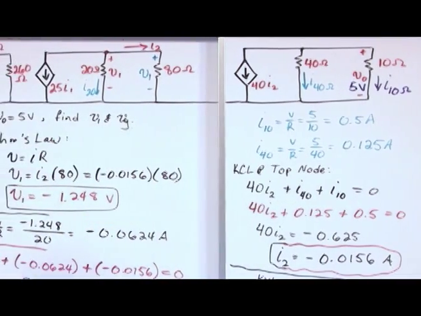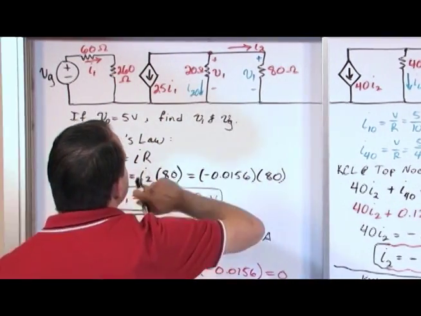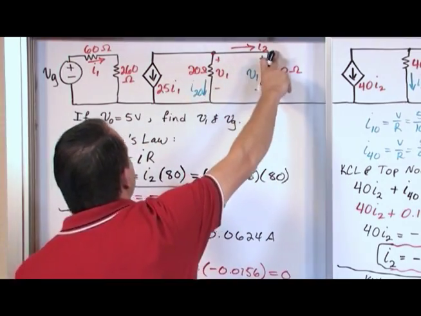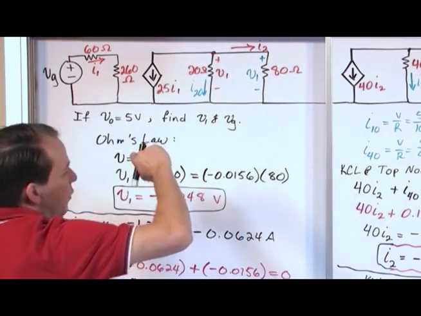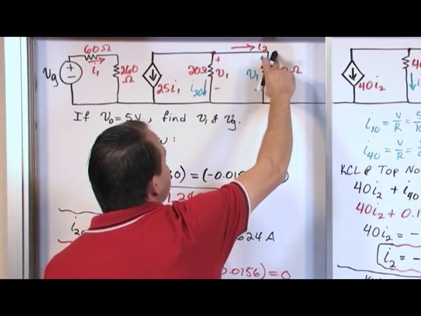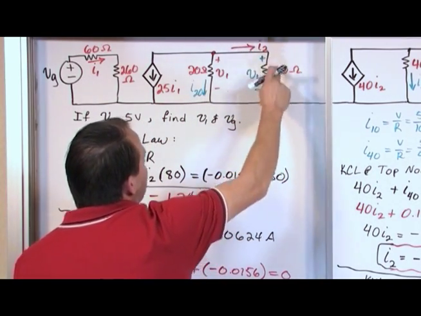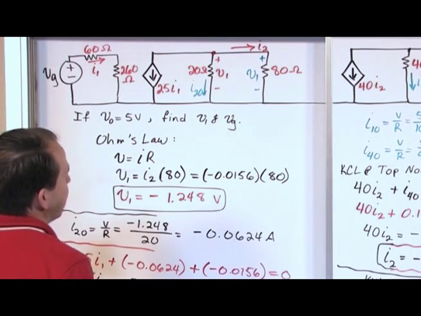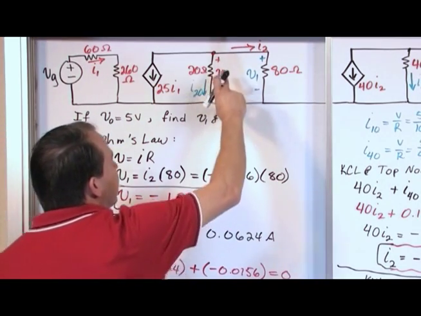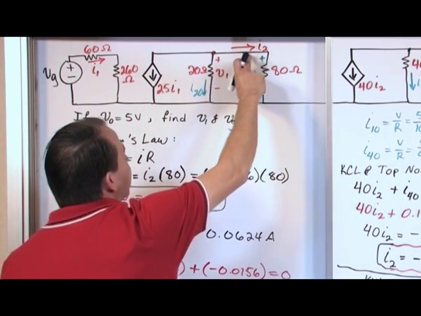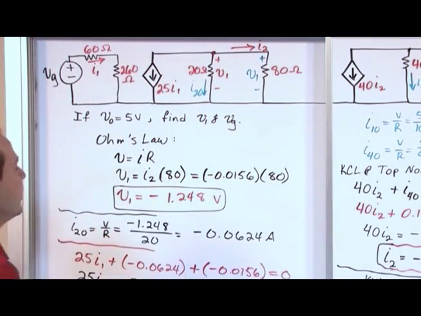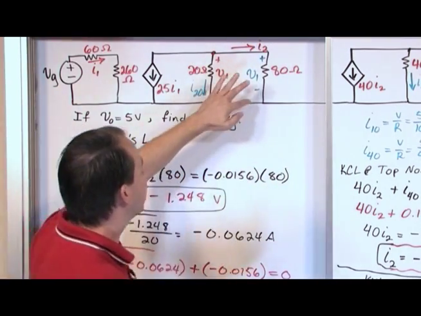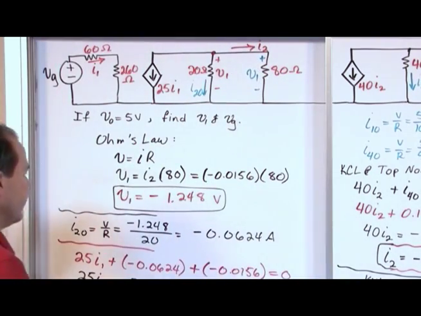So next thing we did is we came over here. We know what I sub 2 is. So we calculated the current going through there. Or, I'm sorry, we already knew the current. We knew I sub 2. What we did was we calculated the voltage through here by going I times R. V is equal to I times R. And what we found out is that this V1, which is the same because they're physically connected here in parallel, is equal to, again, a negative value. The reason we got negatives everywhere is because everything's flipped around. We talked about that briefly.